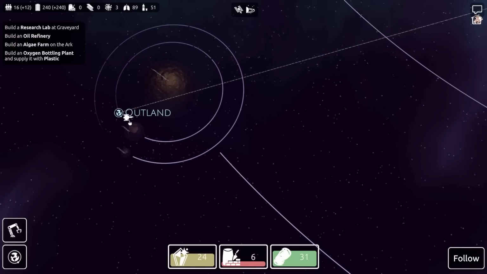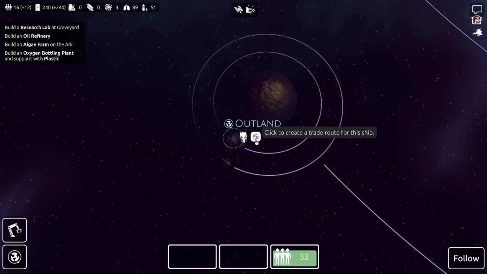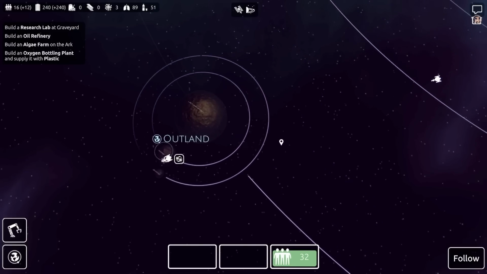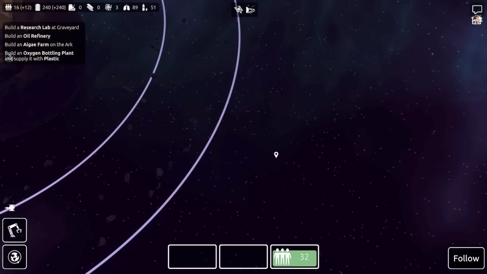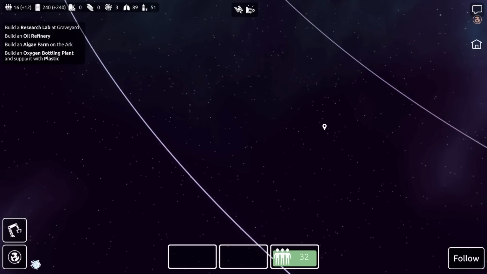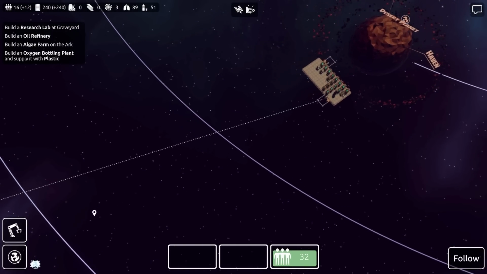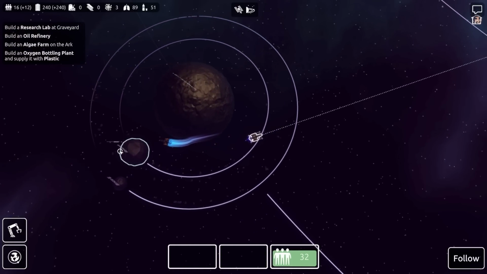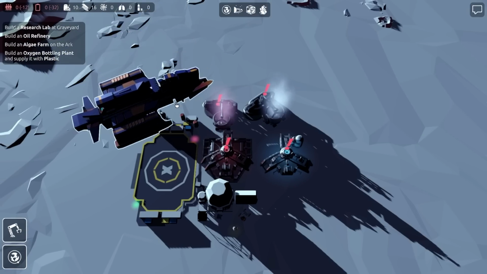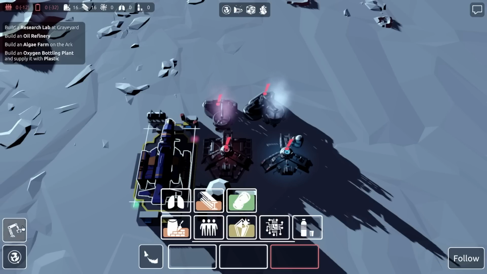Excellent. Okay, so we've got people here. We've got all of the resources coming in. I am a bit worried that we're not going to have the ability to supply food on a full-time basis. Oh, we needed computer chips, didn't we? Okay, no worries. Let's get you to go back. There we go. We'll pick up the computer chips, and whilst we're dealing with that, we will head down. Excellent. We will transfer out silicon, transfer out the concrete, transfer out the potatoes.